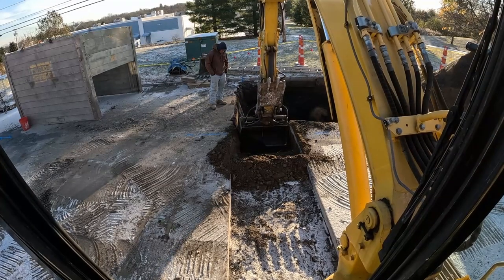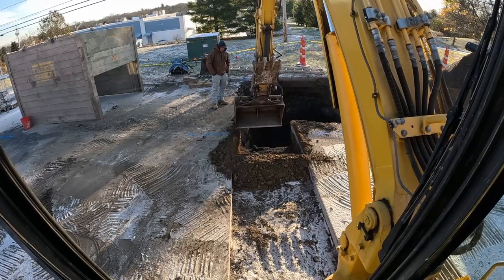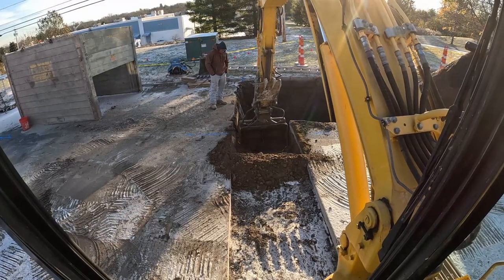Just like that, we're hooking into it. We're hooking into it. And then we'll switch to a 2-foot bucket once we get up and out of it from that waterline.